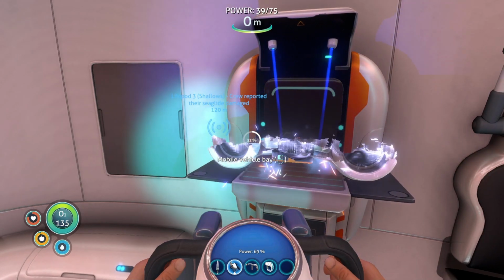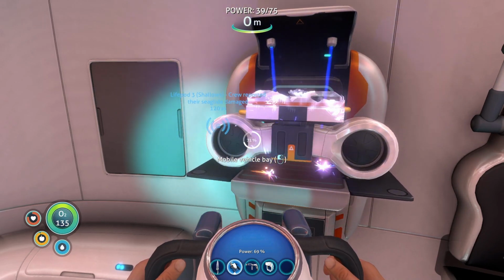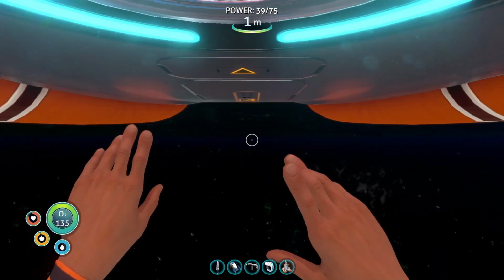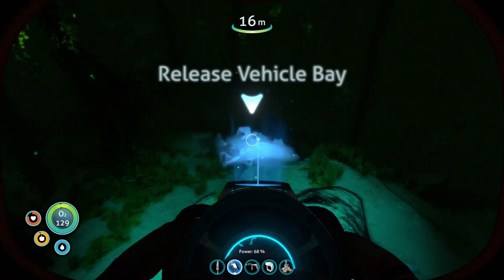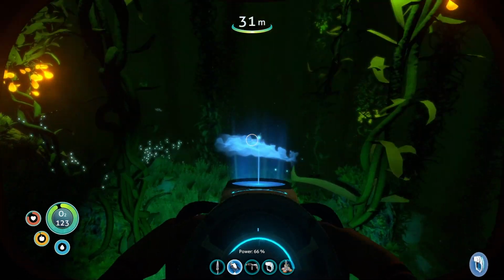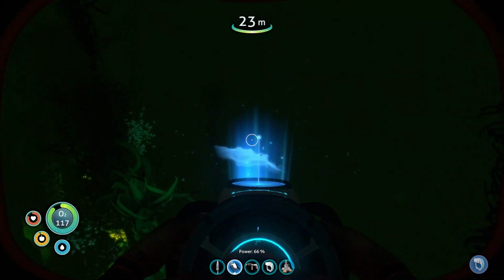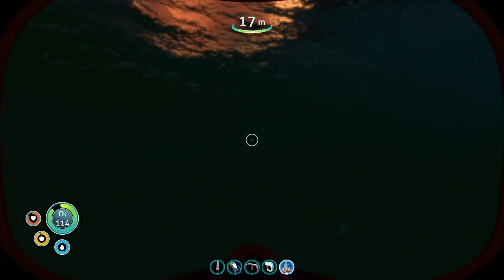I have a mobile vehicle bay, which means we're only one or two episodes away from the sweet, sweet Seamoth. And the Aurora hasn't even gone kaboom yet, but that might happen in this episode. Give me a second. Oh my, as soon as I get in the water, it's like, release the mobile vehicle bay now! I mean, I need to go somewhere deep so when I get the Cyclops, it will be there.